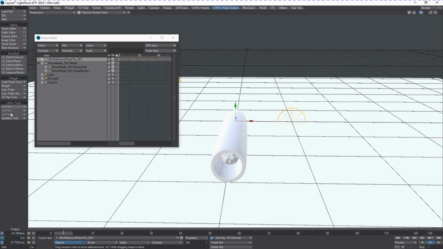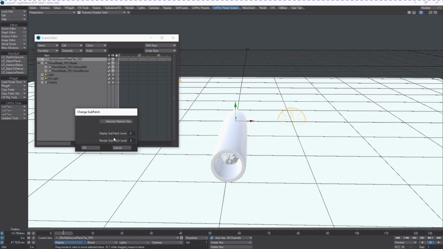So under the LD Pro Tools menu, you're going to see a section called Display. So after Setup Helpers, Animation Object Selection, Display, the tool we want is to change subpatch. And this will basically work as either a global modifier, meaning all objects in the scene, or just the selected objects. In this particular case, I want to modify all the objects in here. Now, these are the default numbers that come in.